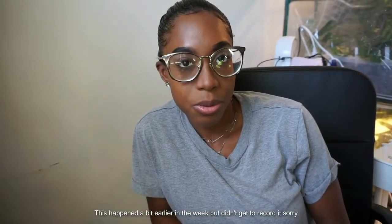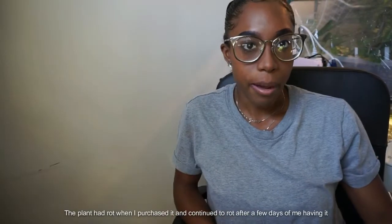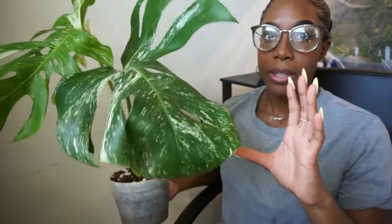I made the decision to cut the Monstera alba that I recently got from Equigenera because it had a little bit of root rot. Initially it had 4 leaves, and now I took the top cut and left the bottom cut in its own part. This is the top here, which is fine except for this leaf.